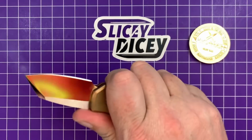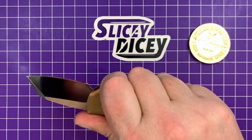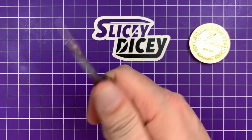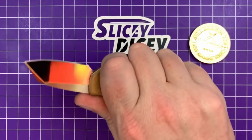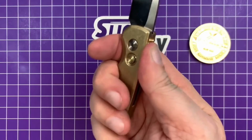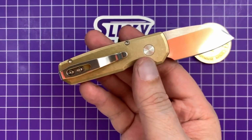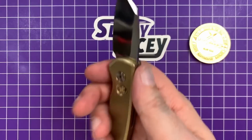Ergonomics, yeah, it does well with a thicker handle. I mean, I never held a regular Runt, but I had a Calmigo, which is also Cali legal. It does feel like it fills your hand a little bit, as much as you can on a 3-finger knife, more than the Calmigo did. You could absolutely 100% feel that pocket clip, because it's a small knife, and obviously if you have a working pocket clip, it's going to take up a lot. It has some heft to it.